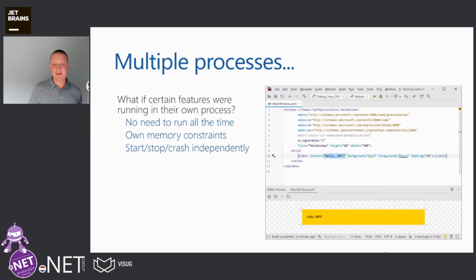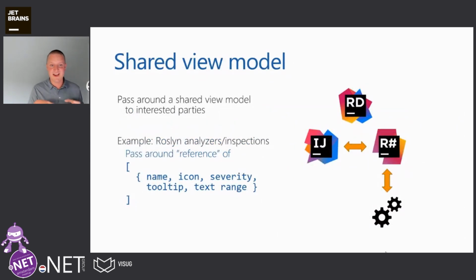If you are using the XAML preview in Rider, what you will see is that IntelliJ will run, Rider will, or ReSharper will run on the backend as well. And the rendering you see, the preview of the WPF of the XAML that you're writing, is actually something that is generated in a separate process. It's again a new process. And it's not that we have a request response style mechanism there either. No, we have ReSharper communicating with that previewer process, and it shares the same protocol that it does with the front-end IDE, which is kind of cool. The view model is or can be shared between multiple processes.